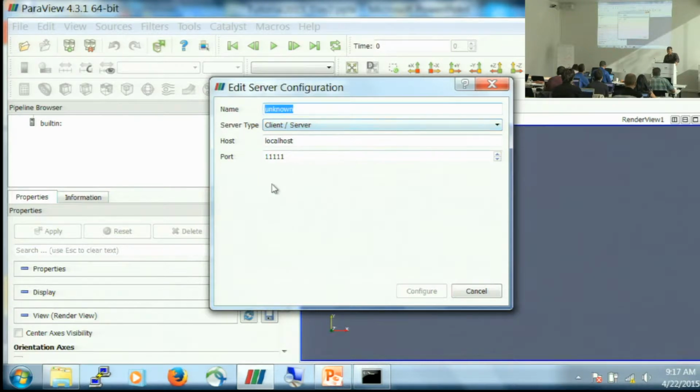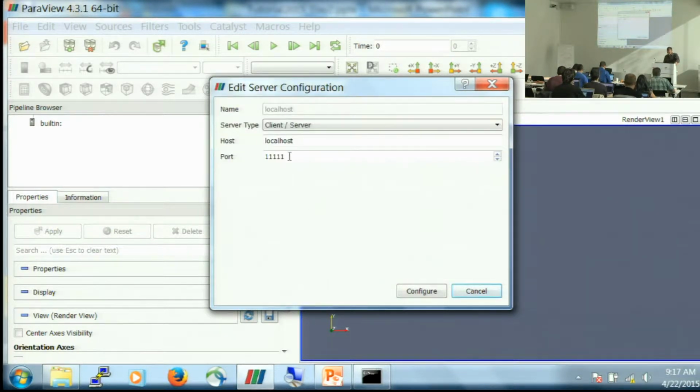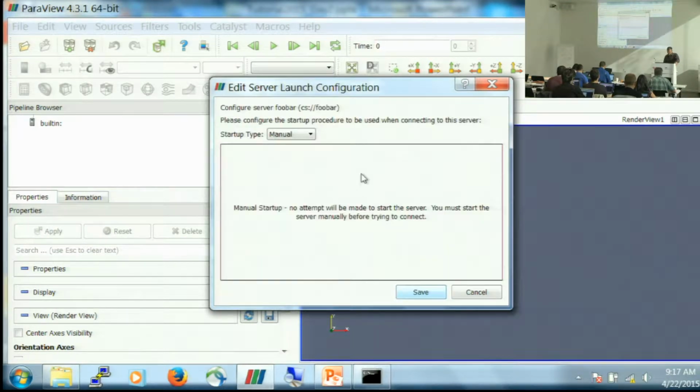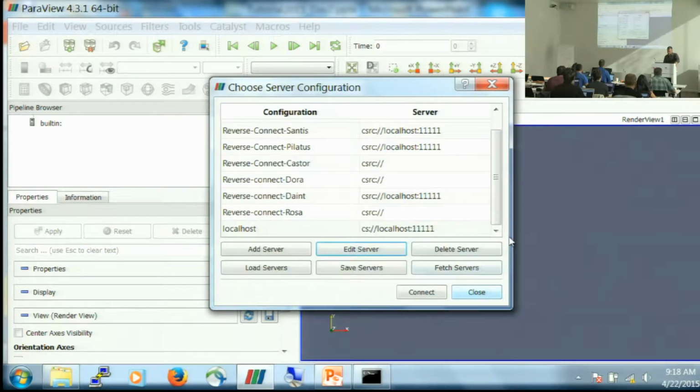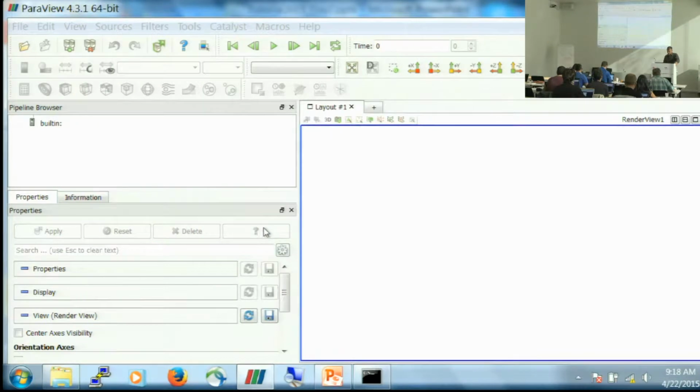You leave everything else as default, client server, etc. And I will show you mine now, edit server. It's like this, configure. This is manual. You leave everything else, save there, and you're done. At this point, you can double click on localhost to connect to itself. This might be a way to avoid the other errors.